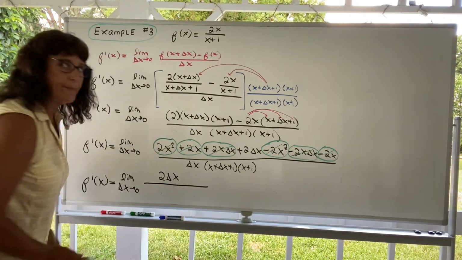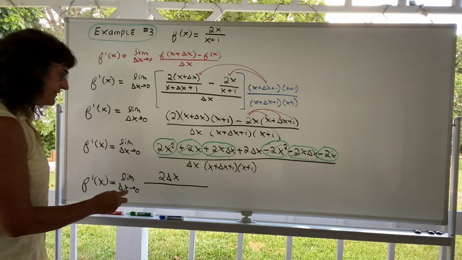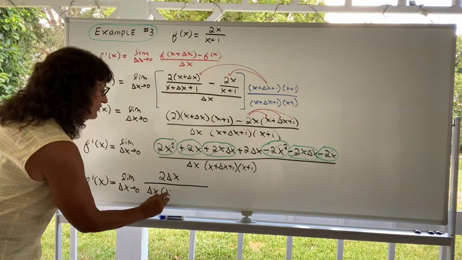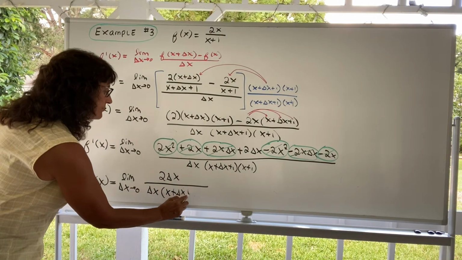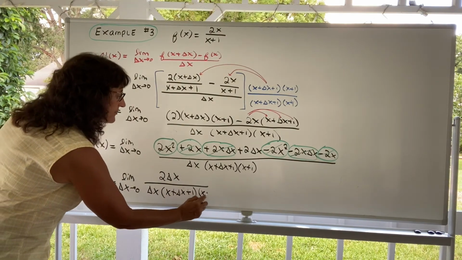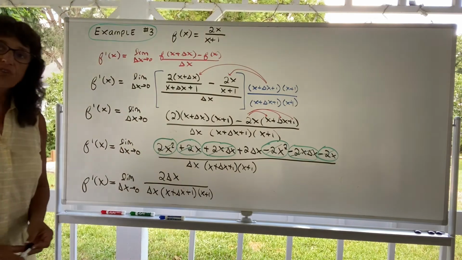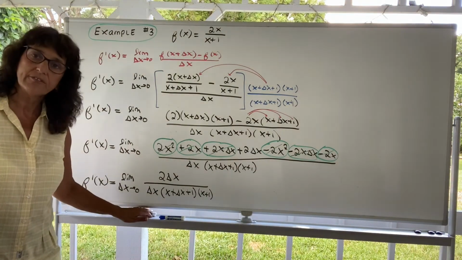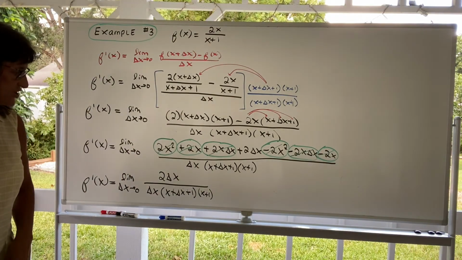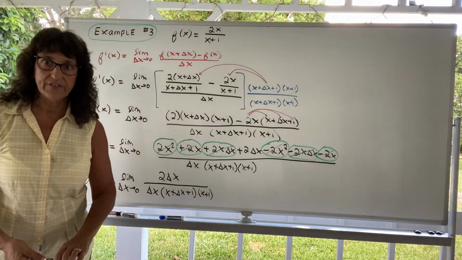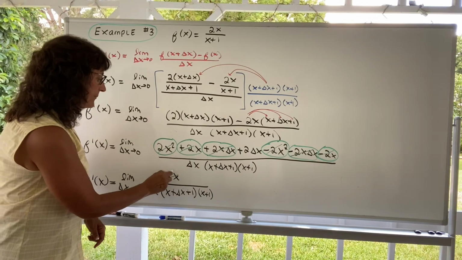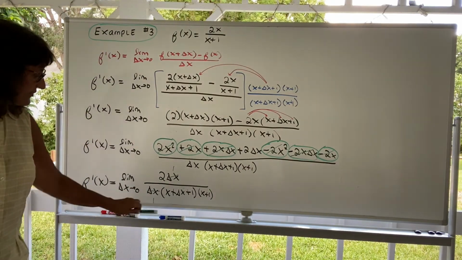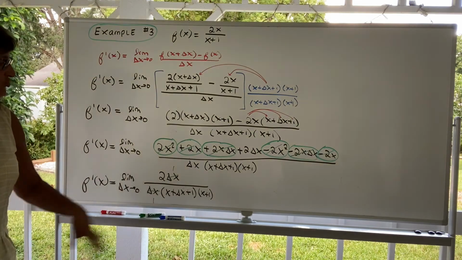What about our denominator? Well, our denominator, leave it in factored form. So what do we have here? We have delta x. We have trinomial x plus delta x plus 1. We have binomial x plus 1. All right? So take a look what we have way down here on the screen. Is there anything else we can possibly do to simplify this algebraic fraction? Yes, we can cancel the delta x's. And you need to do that because we need to get the 0 over 0 out of there, okay? Cancel the delta x's, okay? So now what do we have?